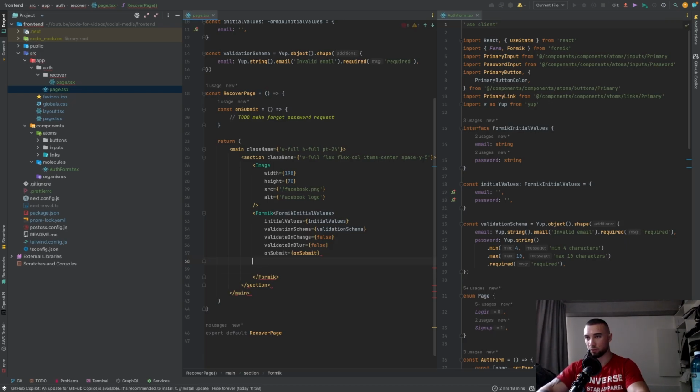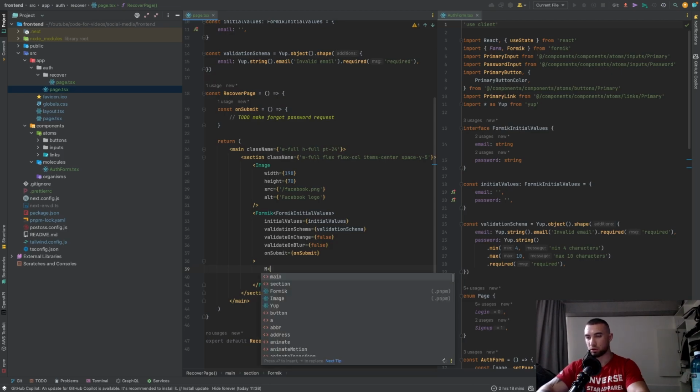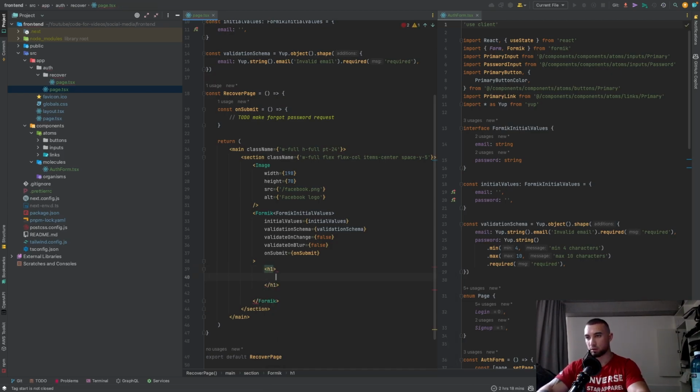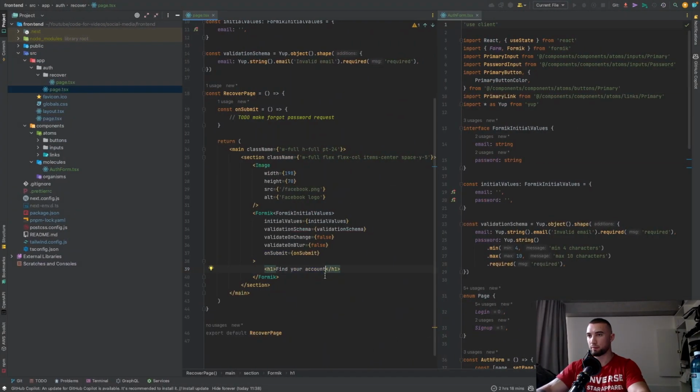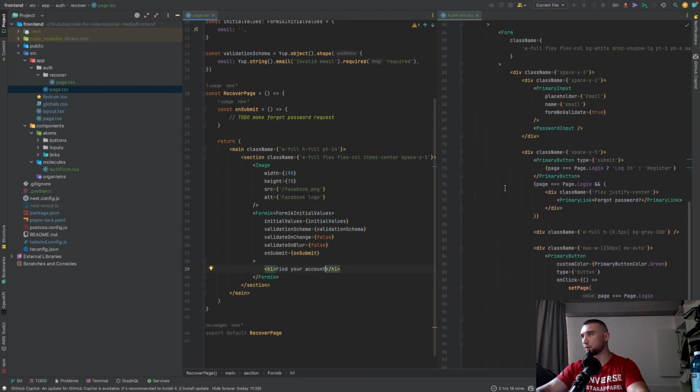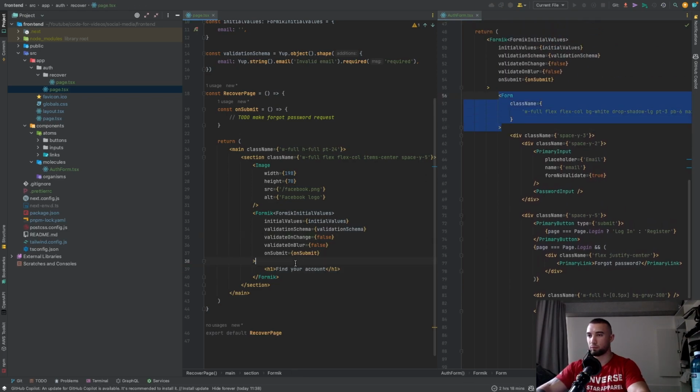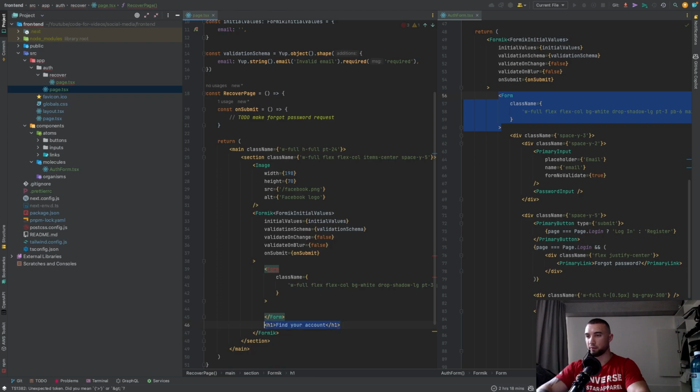Oh. No suggestion, okay. We say find your account, and then we say, by the way, oh, we need form inside of form. Here we style form here. That's nice. Now we have our nice styled card, or like this the template, the white card template. We can import this automatically.